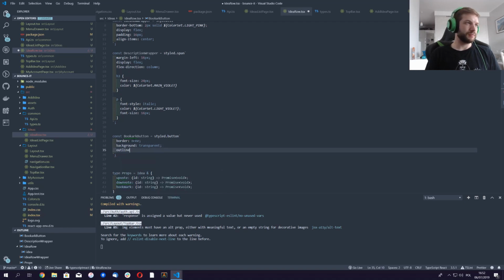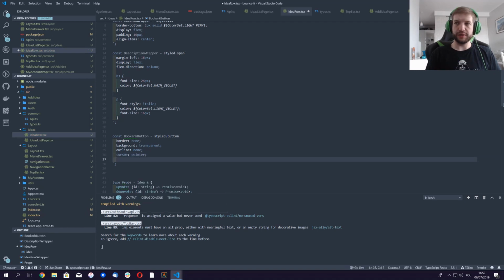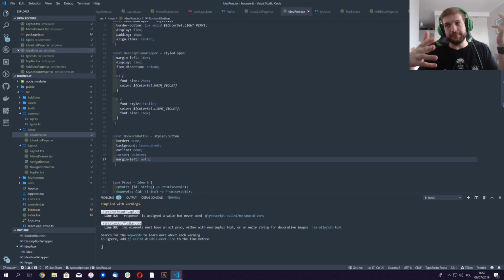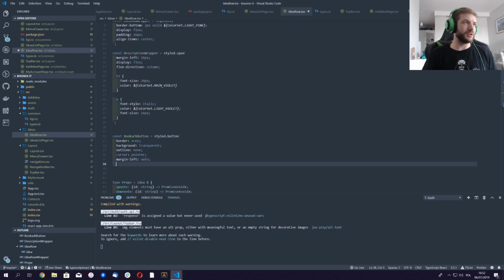Outline, none. Cursor pointer, margin left auto. Why are we adding margin left auto here? Because we're building a row that is representing an idea, and I would like my button to be pushed as far right as possible. Therefore, I have to specify margin left auto for Flexbox to do its magic.